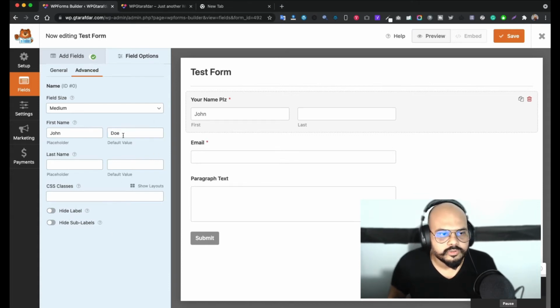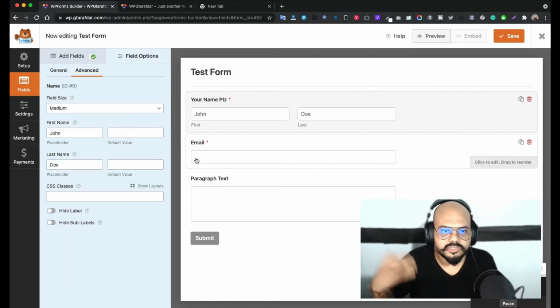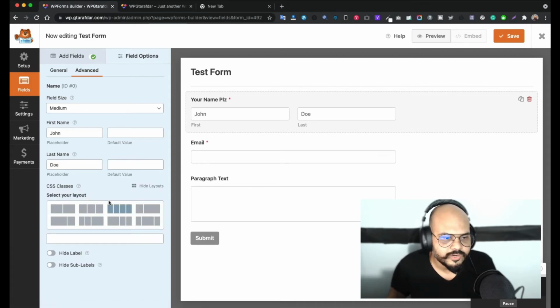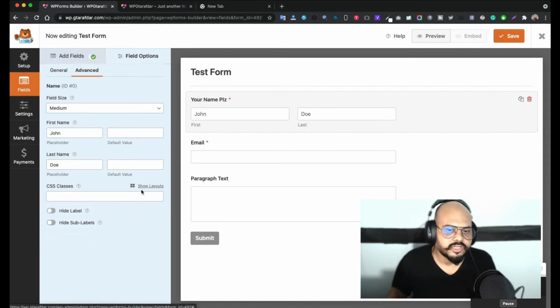So this is not the value, this is the value, so I don't want to put any value. Value means it will be automatically pre-filled, so I don't want to use that. You can use any CSS by creating the layouts. I will show in a later video the very important part, how you can create a multi-column layout, from the next video.